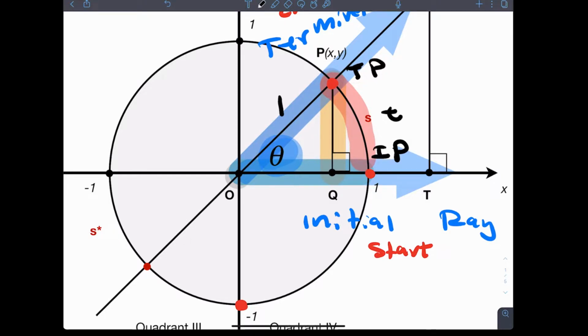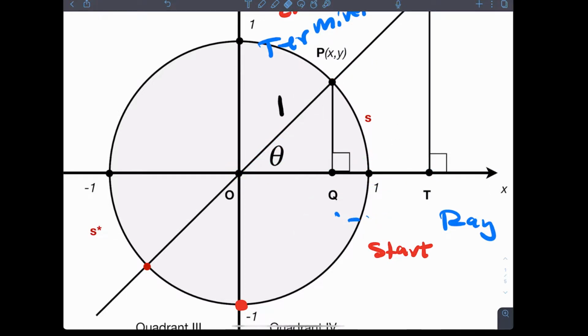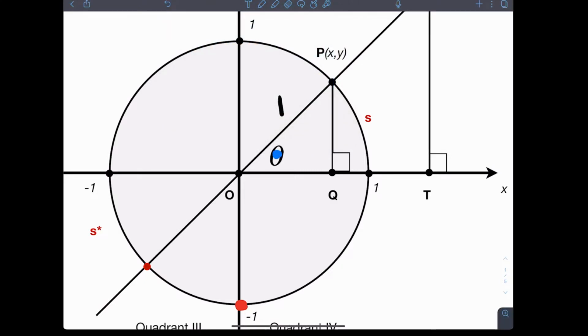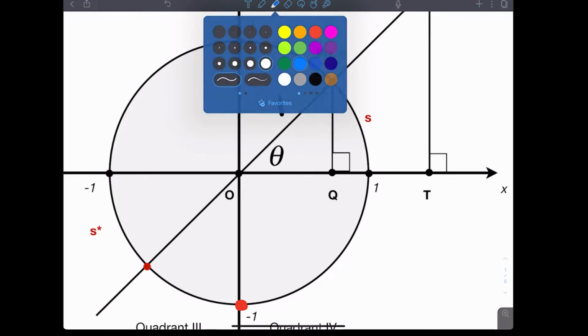Did you guys read that section? The author doesn't use S, the author uses T. I think he calls that a T number or a T value. I don't know, something like that. It's really arc length. I say just use what it's called. It's an arc length, so use what it is. Again, here's some language. The reason I bring it up is that we'll start to use it and refer to it. But what I'm going to say here is this: what if this angle here, I didn't want to erase everything.